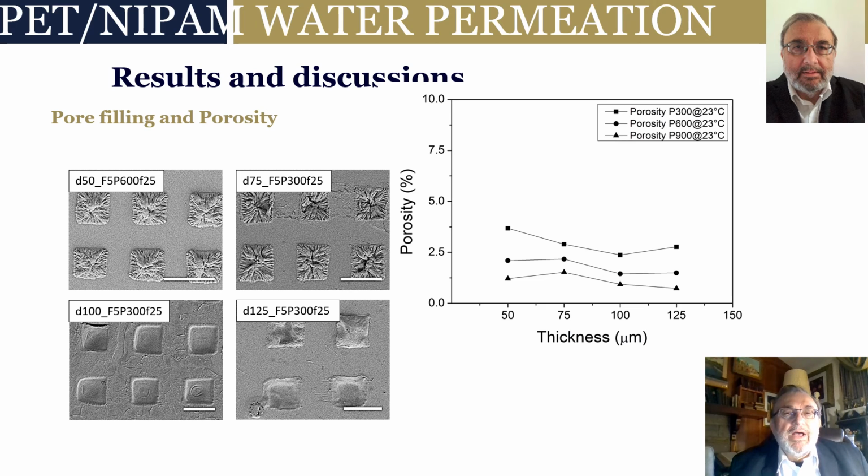So we also realized that the film thickness and the number of pulses also had an effect on the morphology of the grafted material and how it spread at the top of the film in some cases, or protruded out, or was more uniform. But in general, porosity versus thickness behavior shifted down towards smaller porosity values at larger numbers of pulses. You can see here the lowest value. And that's because, again, the tortuosity increases due to higher cross-linking and polymerization. So we have this shift of these lines.